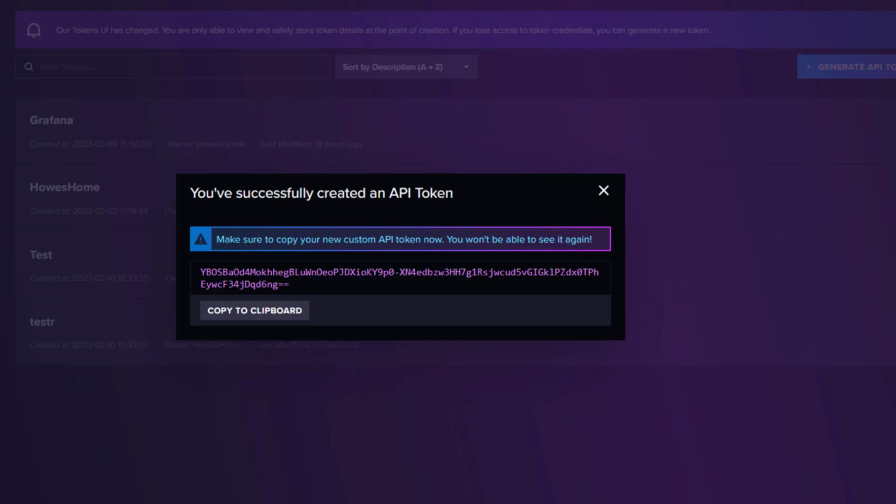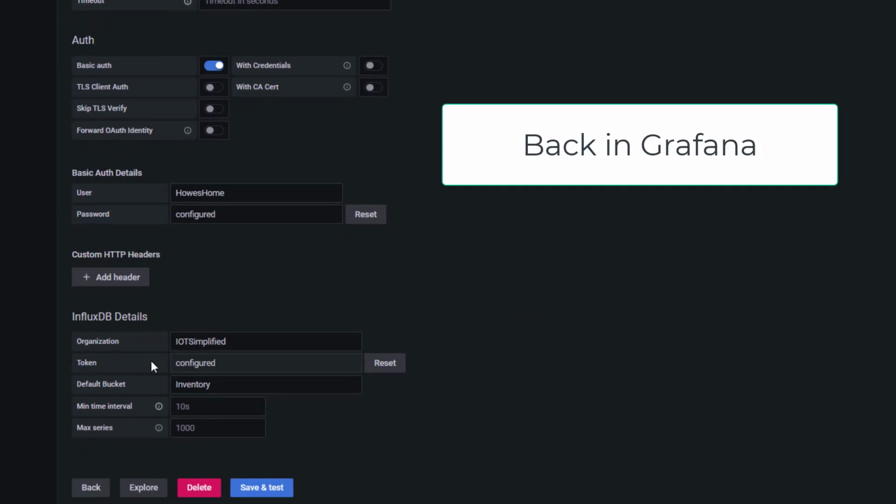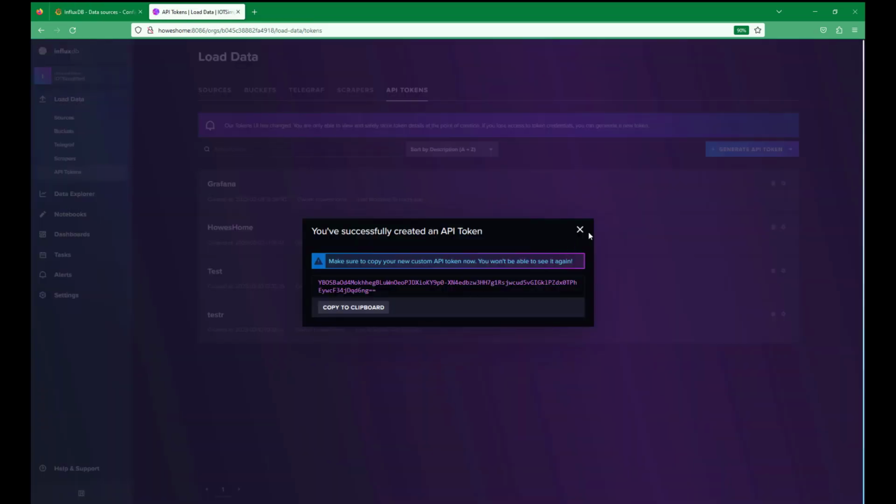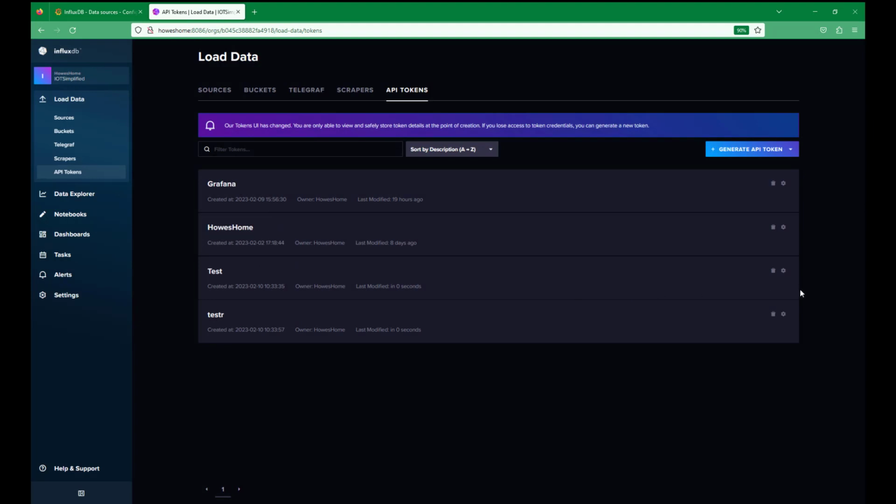And once you've got that, you can come back to here and paste it into token. If I hit reset, I can do that now, but I'm not going to do it. And then the new version of InfluxDB, version 1.8 plus and above, doesn't refer to databases in the same way. A database is referred to as a bucket. Okay? Now I can delete and create buckets on InfluxDB quite easily. So I'm just going to delete this and confirm.